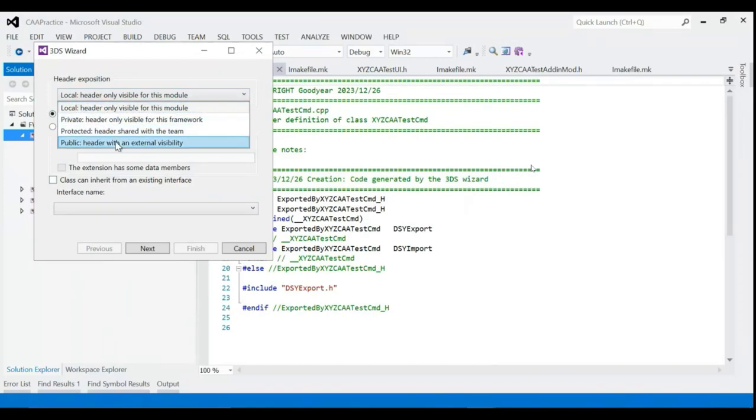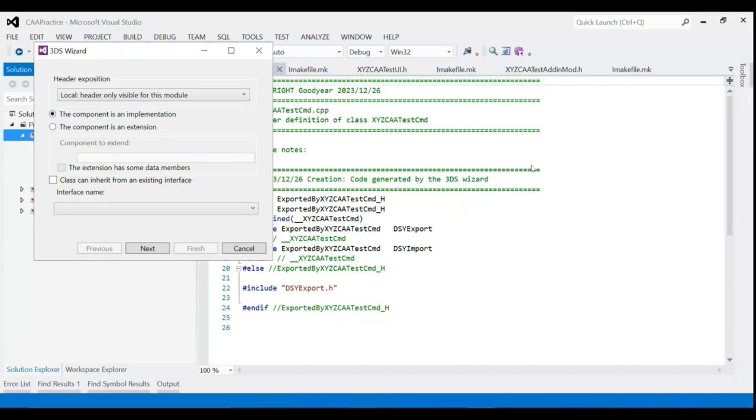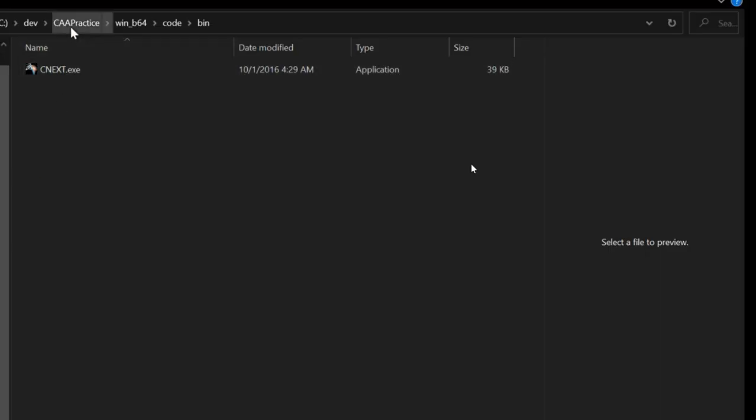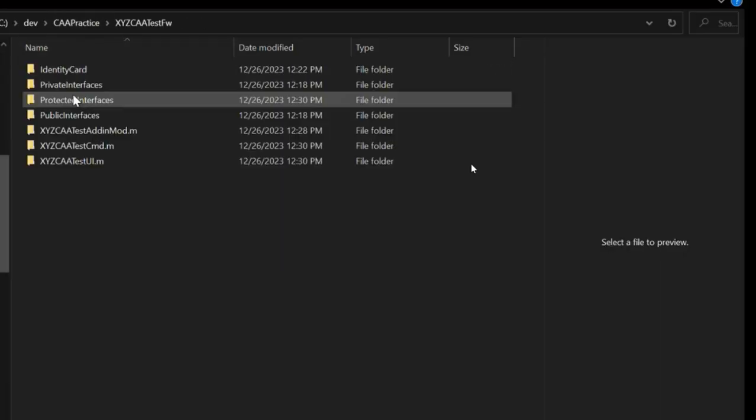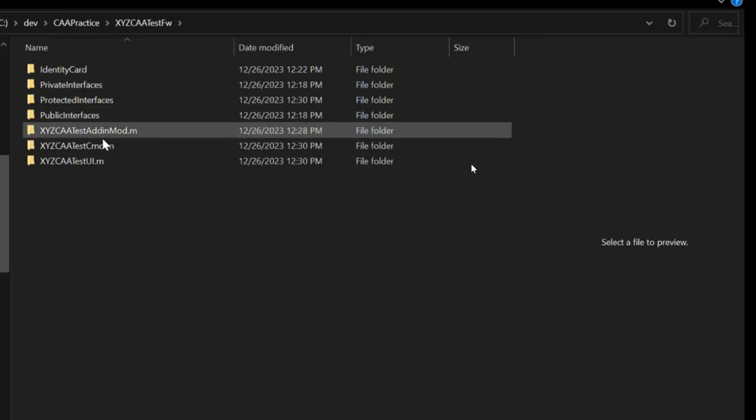I showed you this, right? If you select protected or private, the .h file will go under that folder. If you select local header exposition, your .h file will be generated in local. I'll show you in our workspace where it will be created. You see this module we created.